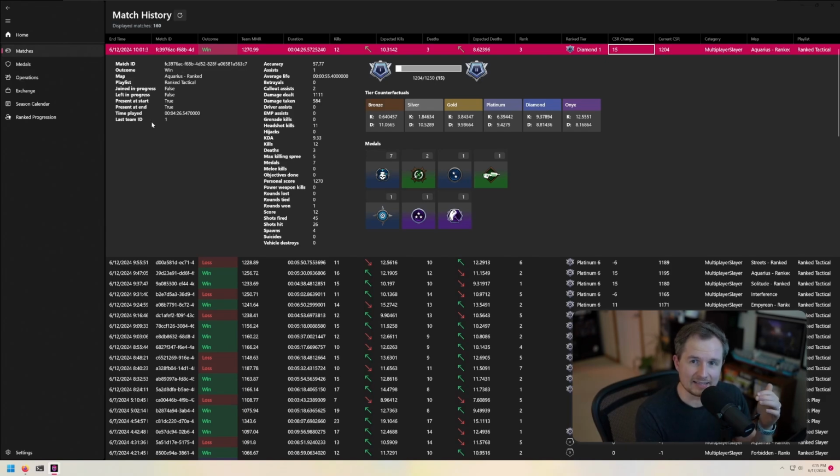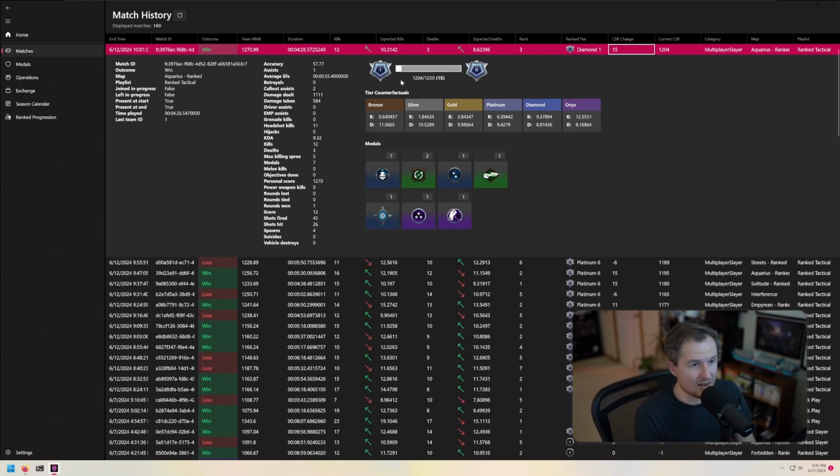So I can see things like match ID, outcome, things that I already saw on a table, but also I can see the damage dealt and damage taken. I can see the number of rounds that I've played, number of objectives that I've done, the personal score, the KDA, things that are super interesting to see at a glance, especially after you've completed a match. So I don't need to start the game to see all that data and go through the match history and analyze it or anything like that. And I don't need to go to any other website. It's all in the client app once my match is populated.